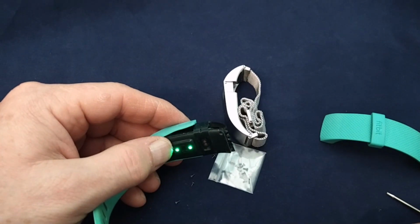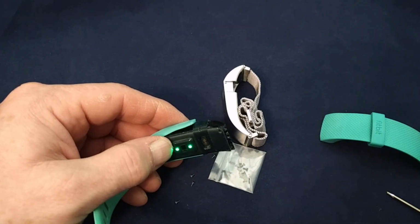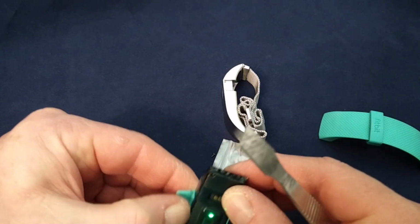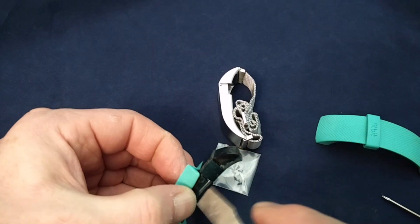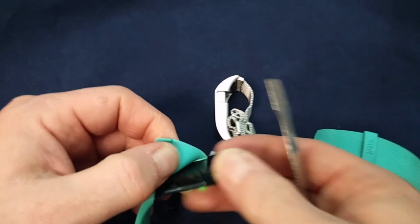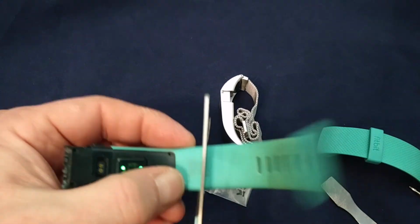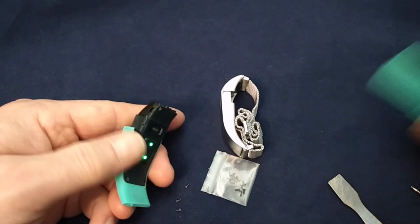The instructions say there are 4 built-in locks inside of the main body. Move gently, use the pry tool to try and get these apart. I think it means in here. Let's try. Should have got a pair of scissors. Oh, here we go. So I'm just going to cut this. That's it. We're not ever going to use that lot again.